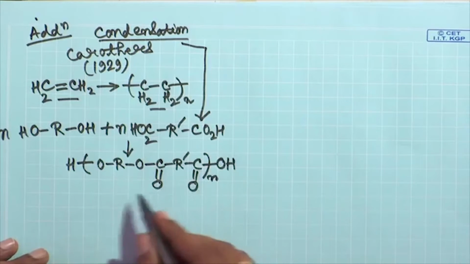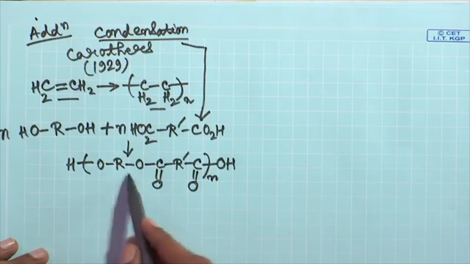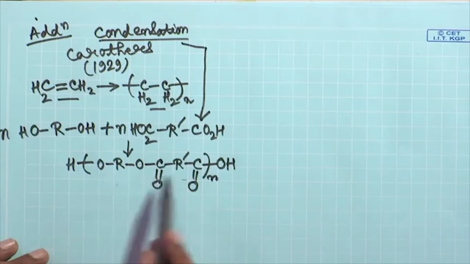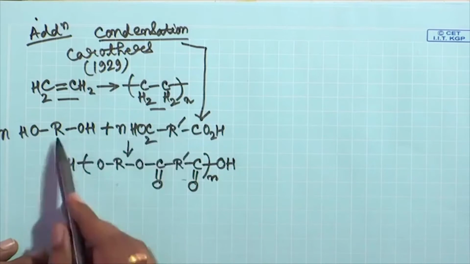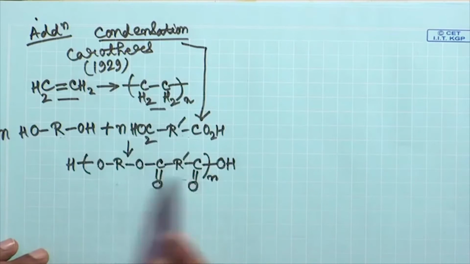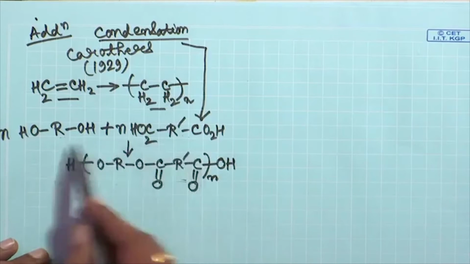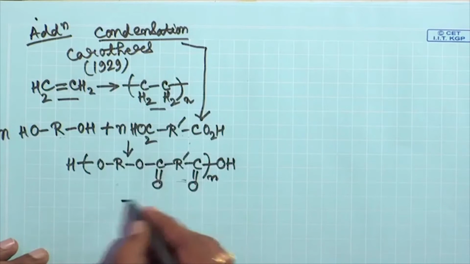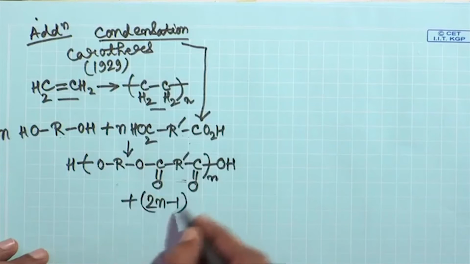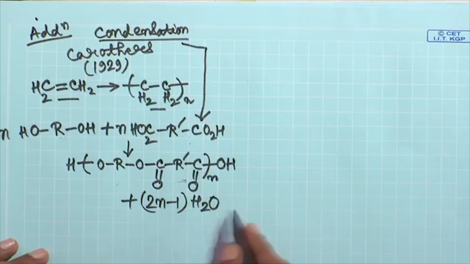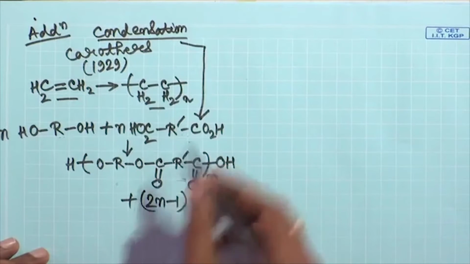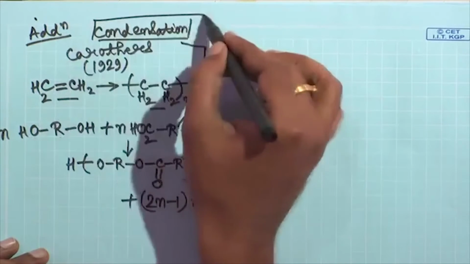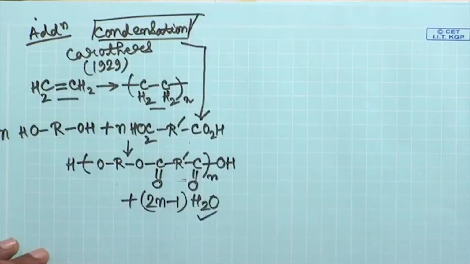So, what happens is that in this particular reaction you see this repeat unit does not have certain atoms that were present in the starting monomers. So, you have a condensation reaction. The repeat unit is slightly different in structure than your starting monomers. Basically, here a small molecule is liberated, 2n minus 1 molecules of water. So, that way the condensation polymers are polymers where small molecules are liberated in that particular reaction.